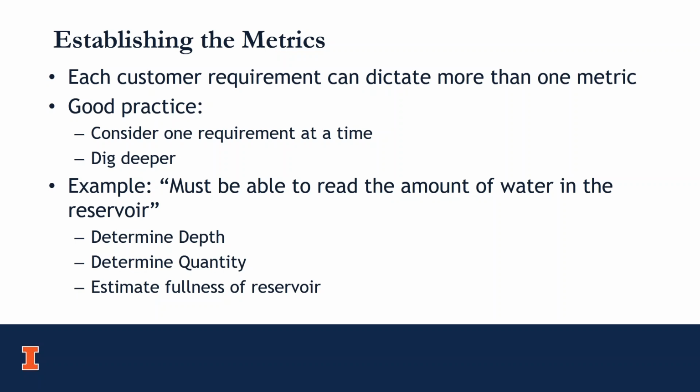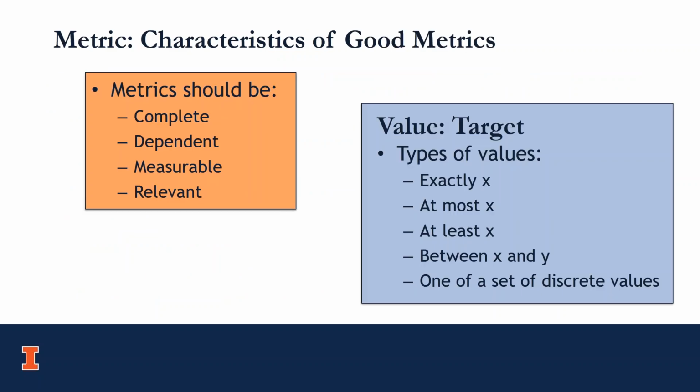But again, try to be methodological about this, meaning look at one box at a time in your objective tree and see, all right, what is the right metric for this? Now, remember, let's say you have 10 boxes in your objective tree and you come up with two or three specifications per box. Then you're up to 30 metrics. Based on what you know about the user and the needs, some of them might not be very important. Some of them will be much more important. So that's okay. And I'll show you that in a second.